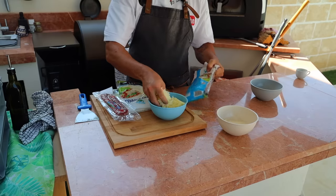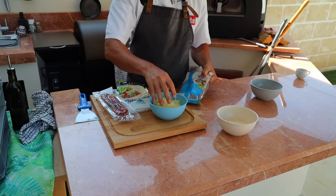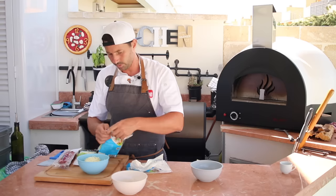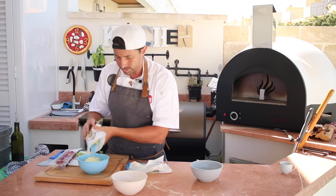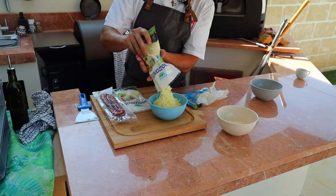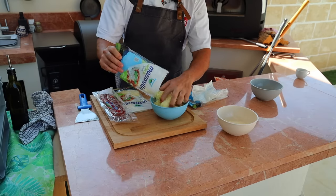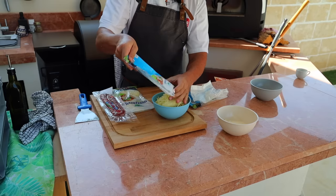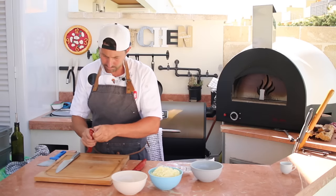This is perfect for New York style pizza, because this is dry and it will become nice and crispy compared to the fresh mozzarella. But if you want to use the fresh mozzarella for New York style, it's okay, but it will become too watery. So you need this cheese, or you get the regular provolone cheese.